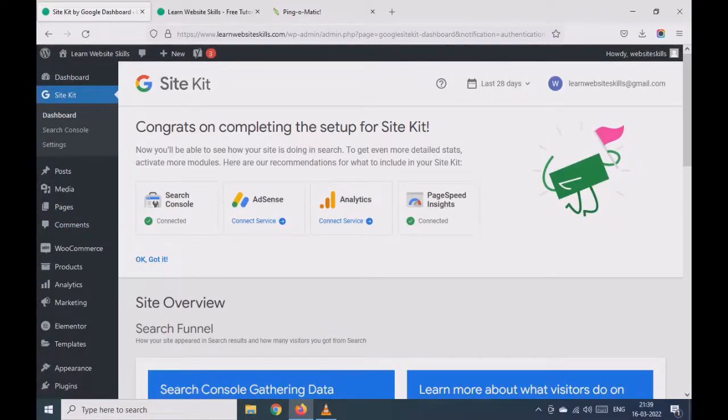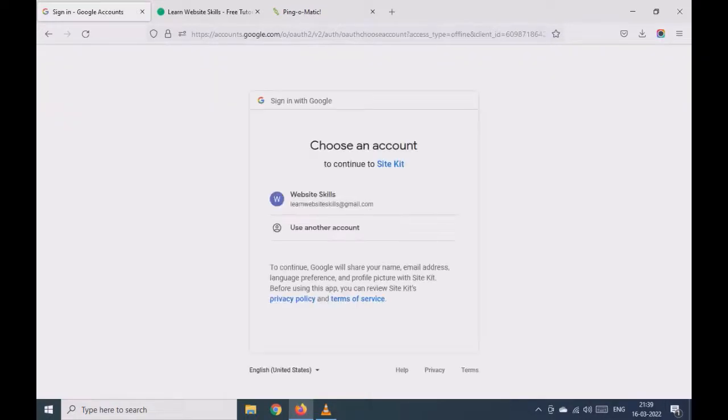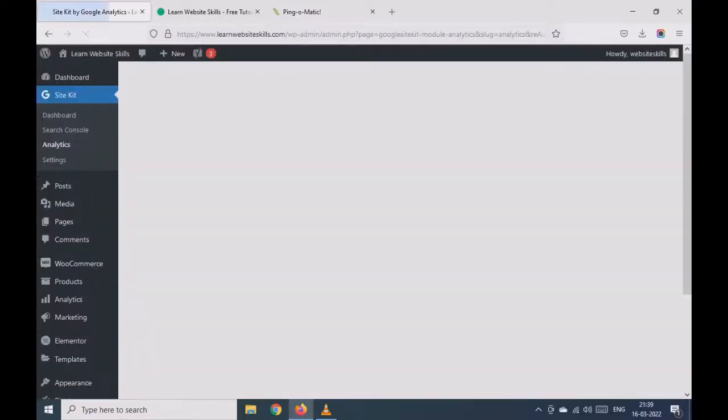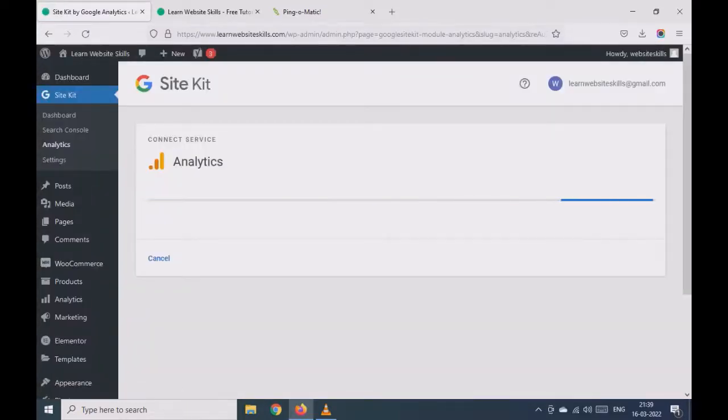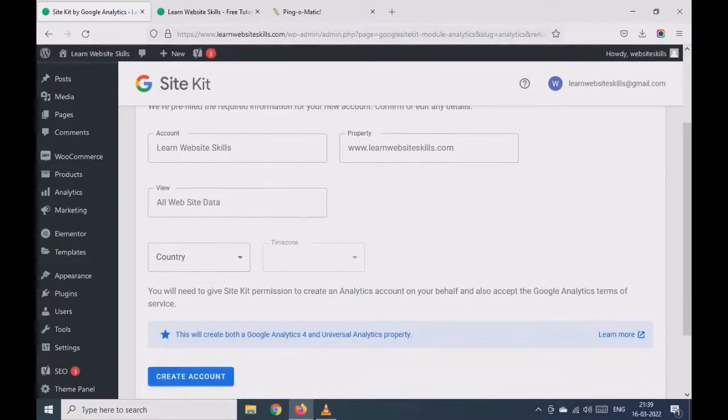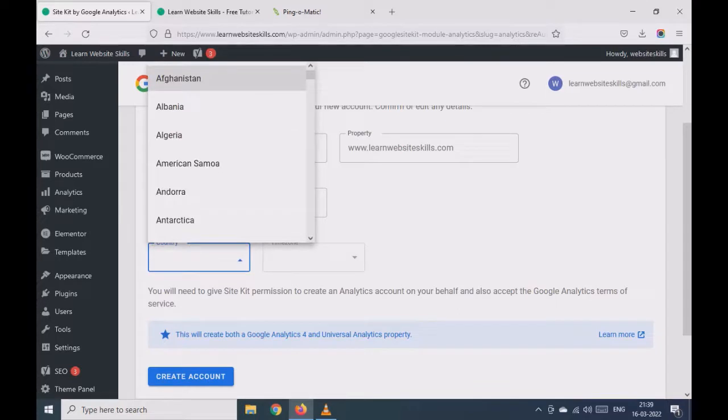But there is one more thing. You can see here Search Console is connected, and page speed is connected. We will see what page speed is later on, and even Search Console we will see in detail. We are connecting Analytics now. So Analytics gives you the traffic and search related data. I mean, how many people have visited the website, which pages they have visited. All this data is shown by Analytics. So we are setting it up here.